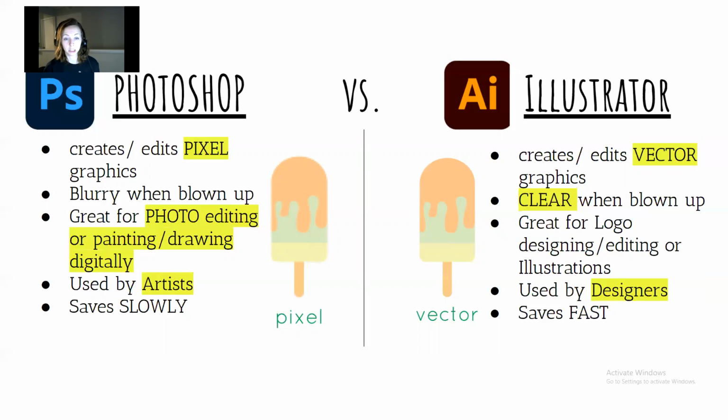So if you're just an artist trying to create something really creative like that, then Photoshop is going to be your number one place. Whereas if you're more of a graphic designer, you're focusing on logos or branding or anything that you might have to then replicate over and over again for different products, you are going to want to use Illustrator.